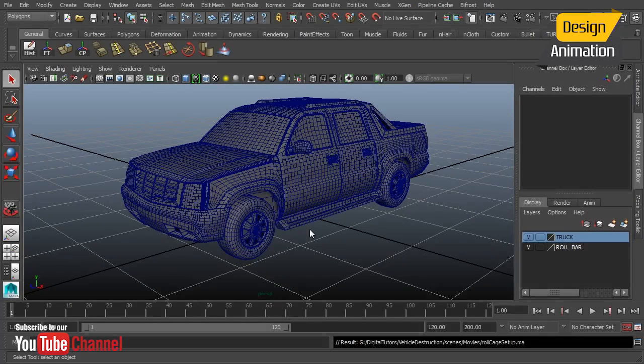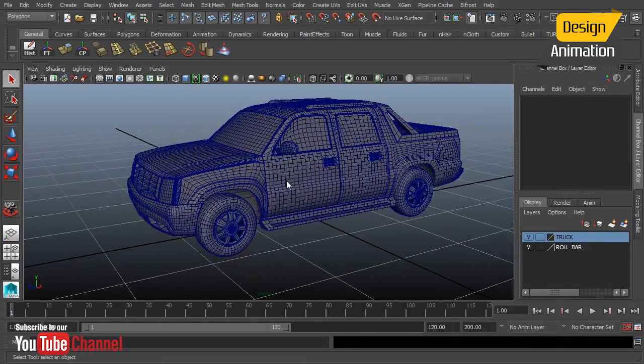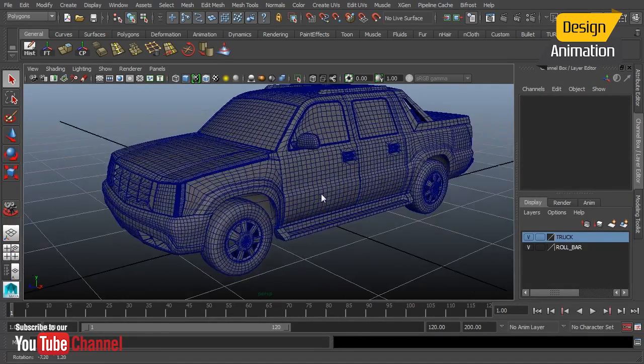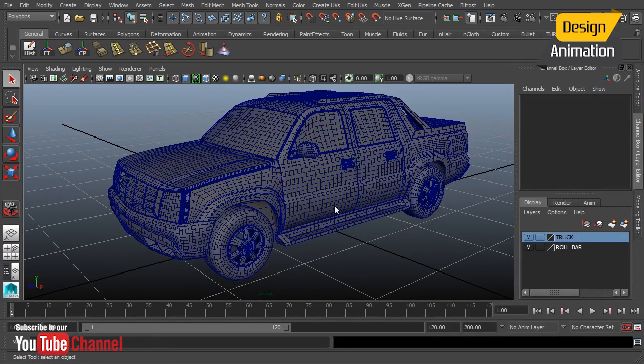In this lesson, we'll simulate the truck rolling by using a roll cage or a roll bar. So here I have my high-resolution truck, and I'm going to have to create a separate object because I don't want to take this high-resolution vehicle and attempt to do an nCloth simulation where it's denting and rolling at the same time.